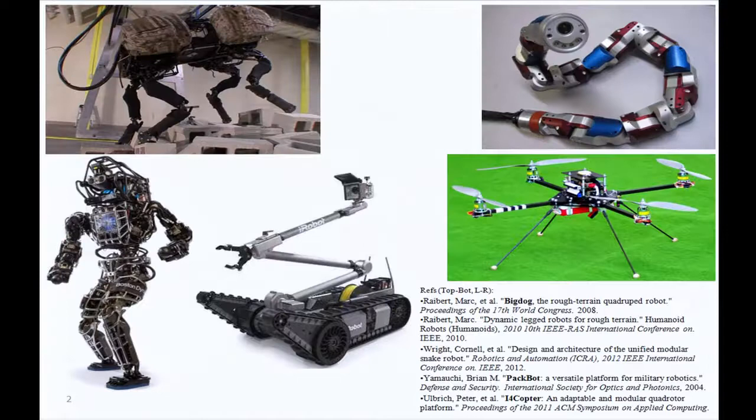So let me first start by talking about some existing really famous and really successful and beautifully designed robots that are currently available. We've seen some previous pictures of Big Dog in the upper left, and we have Atlas. These are both robots which can navigate difficult, uneven terrain. In the case of Atlas, it can manipulate objects in the environment that humans can interact with. PackBot has been really successful. We have ubiquitous quadcopters and rotored aerial vehicles out there, for better and for worse. They're becoming a really important part of the robotic ecosystem. And CMU SnakeBot, I think, is a really interesting morphology with some beautiful control work in the series elastic actuators that go in there.